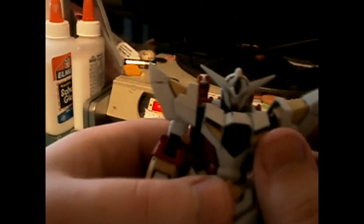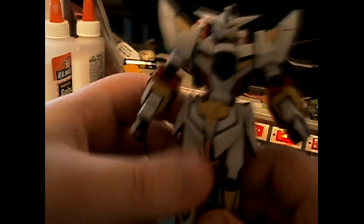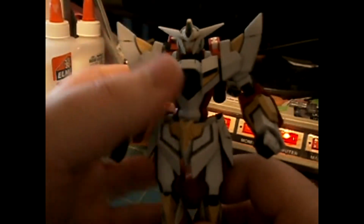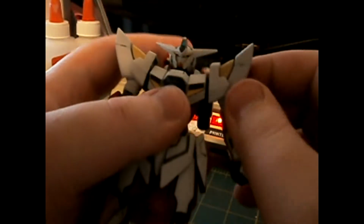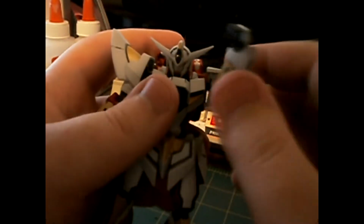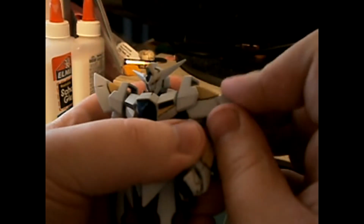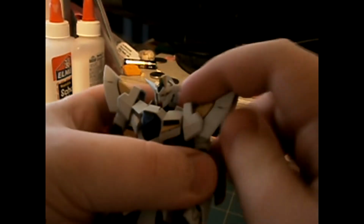So, articulation time. First, he does transform. He transforms into the Reborn Cannon. So, a lot of the articulation is because of the cannon mode, but I'll still go over it anyway. Basically, in the Gundam mode, he has a swivel, and then it also moves up and down. And then the shoulder pad itself moves up and down. And then this little piece on the shoulder pad goes forward and backwards.